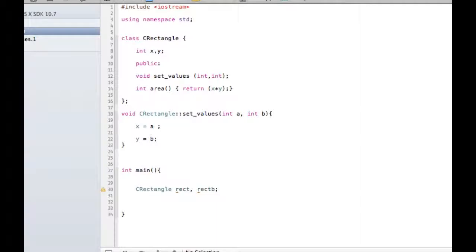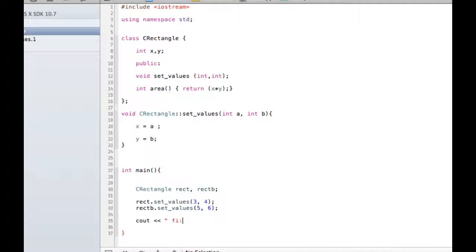So first let's set the values again. Rect dot set values, for example 4, 3, and rect b dot set values, for example 5 and 6. So we can call it several times as you want. I just want to show this.